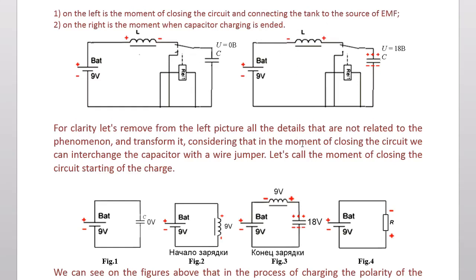For clarity, let's remove from the left picture all the details that are not related to the phenomena and transform it, considering that at the moment of closing the circuit, we can interchange the capacitor with a wire jumper. Let's call the moment of closing the circuit the starting of the charge.